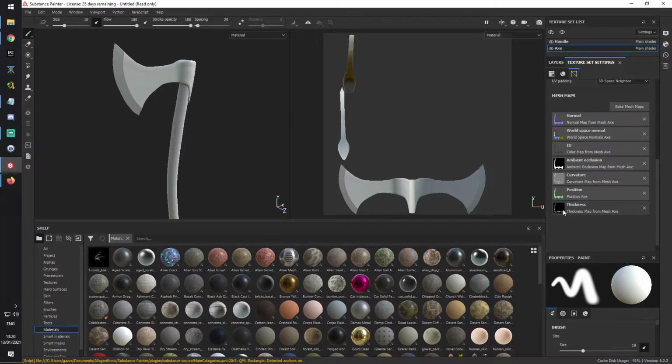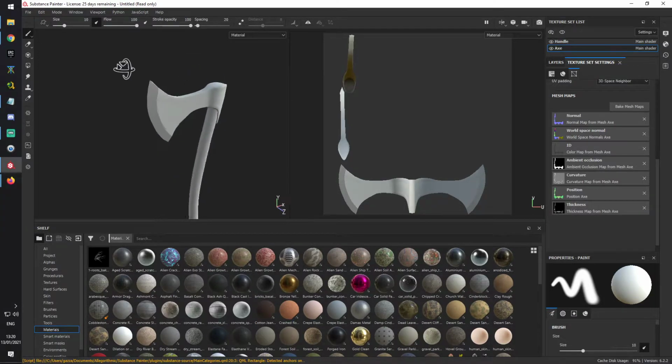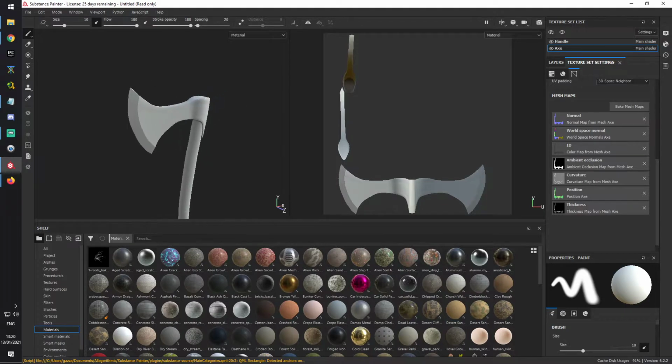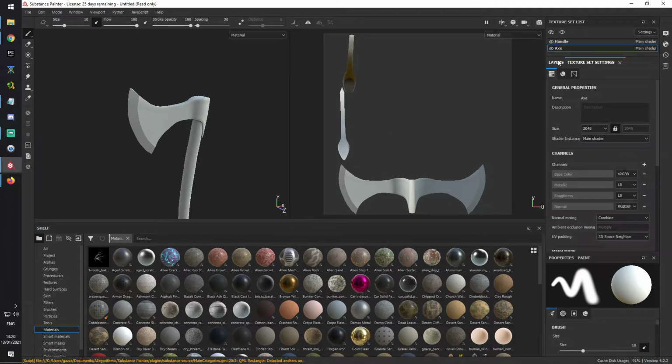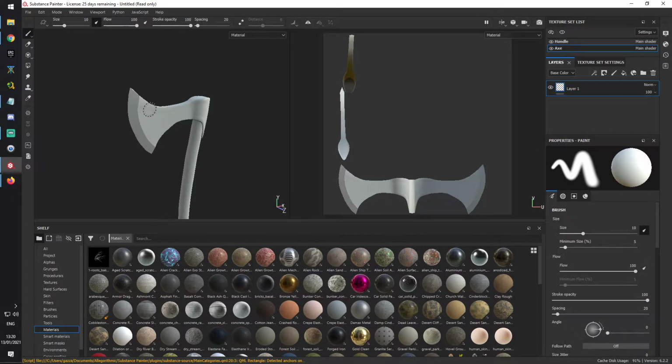So what the thickness map does is it tells you how thick a part of the material is. So obviously, if we look at the model, this bit here is a lot thicker this way than there. So if you're making this out of human skin, you want it to be slightly translucent, it's going to be less clear here. So that's all it does. It just really intelligently bakes all the maps for you that you'll need for using Substance to most of your ability.